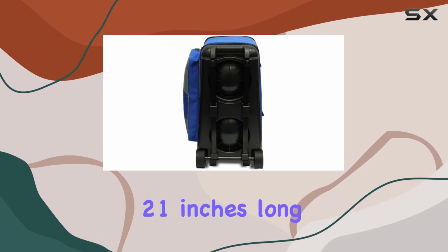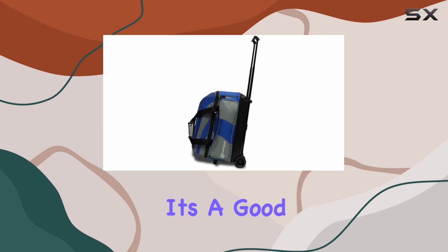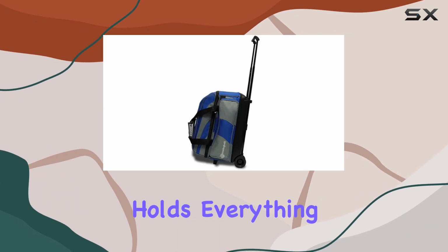The bag's dimensions are 21 inches long, 15 inches high, and 13 inches wide. It's a good size, not too bulky, but still holds everything you need.